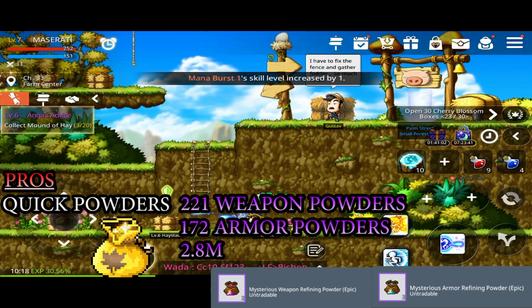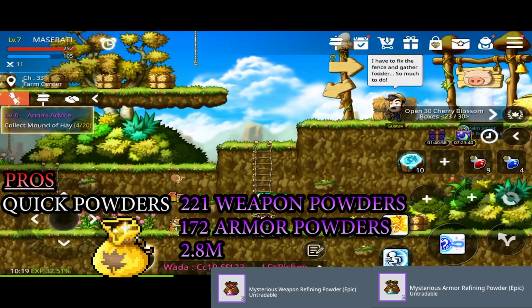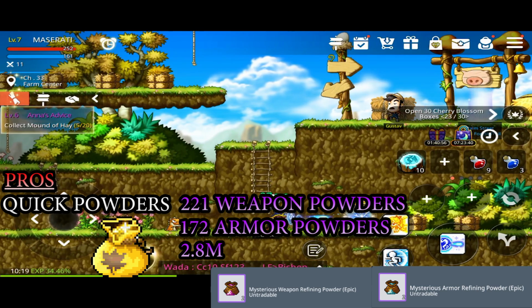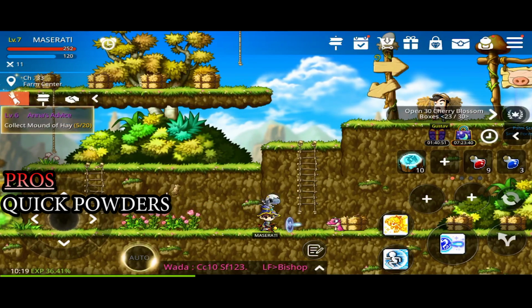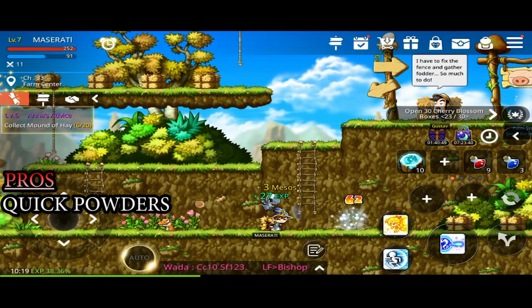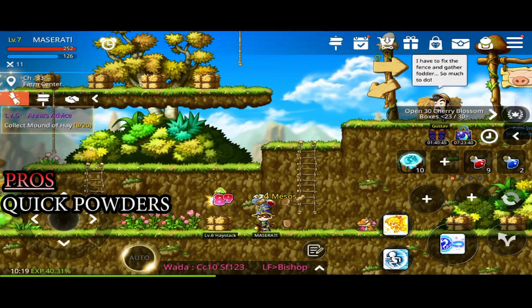It might be a little outdated because it was made a couple of months ago, but I'm sure Nexon has nerfed the powders at least by a little bit, if not the misos. But it's gonna be generally in that ballpark, so that's a good idea as to how much you would make if you were to level an alt character all the way to level 82.